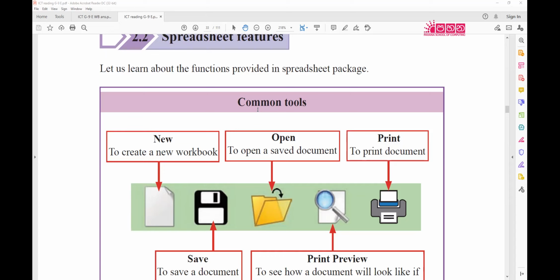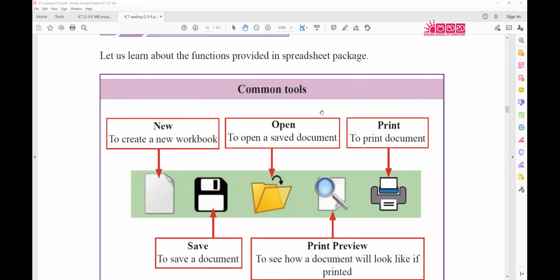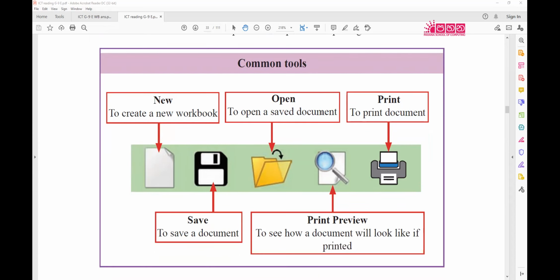Right. Can somebody tell me what you mean by print preview? Dhananji? Sir, I think if we print something, the way that we can get that printed.